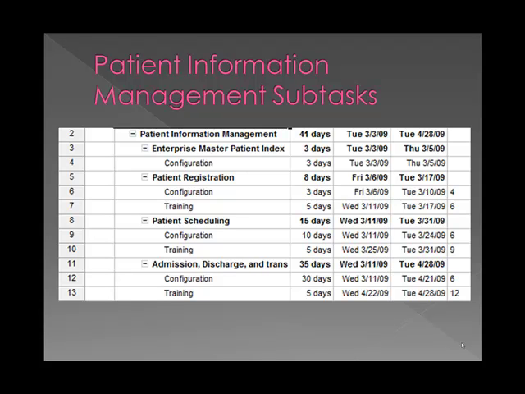Additionally, the configuration of patient registration relies on the configuration of Enterprise Master Patient Index, which takes 3 days. Once the 3 days are completed, the configuration of patient registration may begin. Furthermore, patient scheduling relies on the configuration of patient registration, as does admission, discharge, and transfer. Because patient scheduling and admission, discharge, and transfer both rely on patient registration, but not on one another, they can both be simultaneously configured.